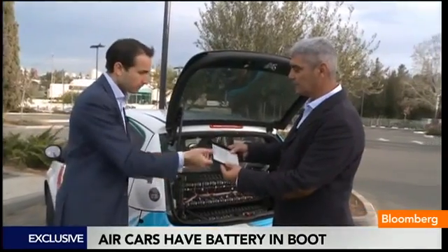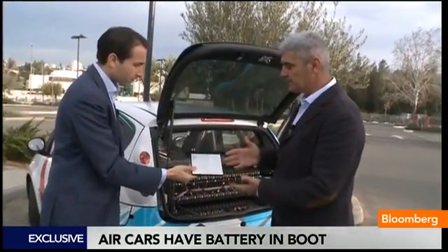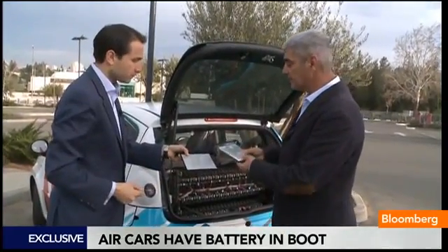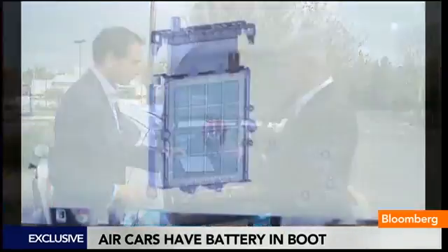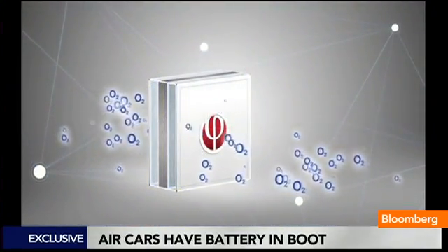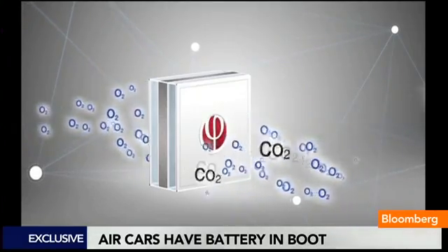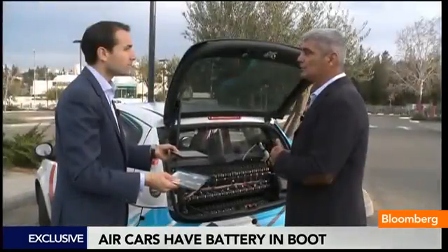What you see here is one anode from aluminium. This is what it looks like at the start, and towards the end, when you consume more of the aluminium, it becomes so thin. The delta in weight is electricity. One is equivalent to 20 miles. We have 50 of these here, and this is how we do 1,000 miles, in a weight of 25 kilograms.